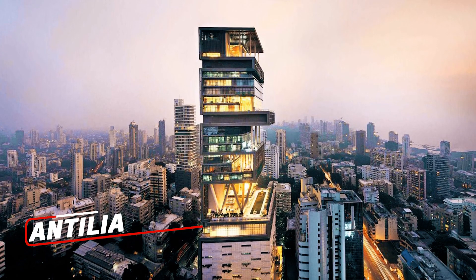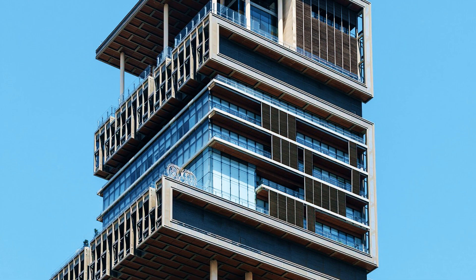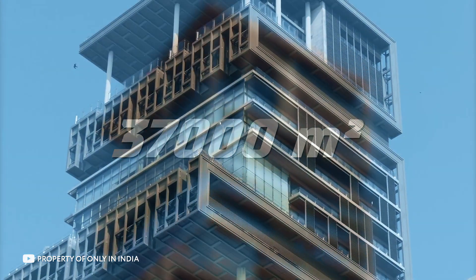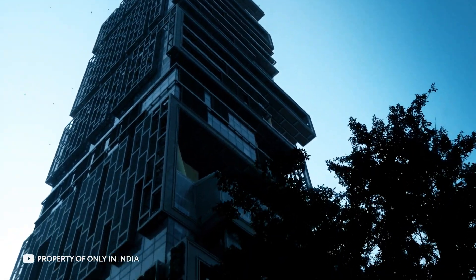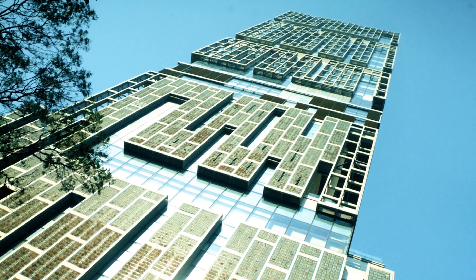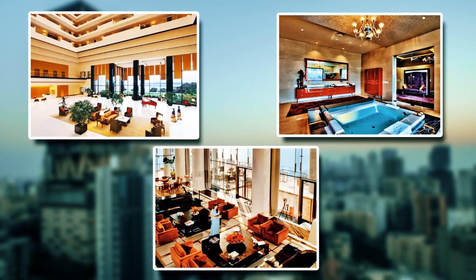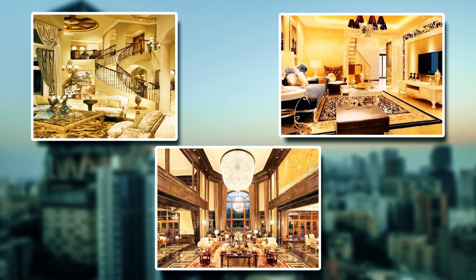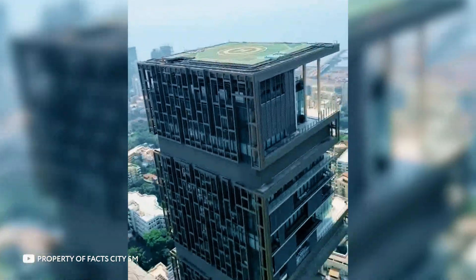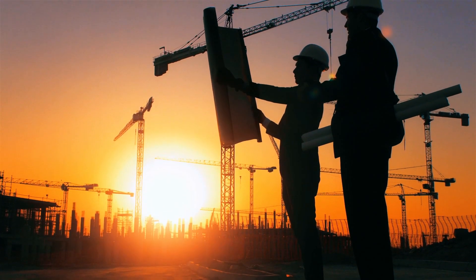Antillia is a skyscraper, a private one. This makes Antillia the most expensive private residential building in the world. It's owned by Indian businessman Mukesh Ambani, who lives here with his family. There's enough space for all because the area of the skyscraper is an insane 398,265 square feet, which makes it the largest private house on the planet. The cost of the building is estimated at $2.6 billion. Antillia is a 27-story building, which is 568 feet tall. The skyscraper is designed to withstand the most powerful earthquakes with a magnitude of eight. Inside Antillia, there are nine elevators, a gigantic parking lot for 168 cars, a car service, a theater for 50 people, a spa, hanging gardens, several swimming pools, a bunch of living quarters for the Ambani family and servants, and much more. There's a helipad on the roof. Surprisingly, with all this, the construction of Antillia costs only $50 to $70 million, which is very cheap for such a giant private skyscraper.